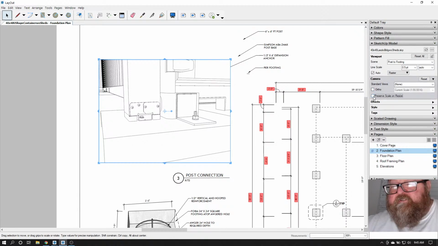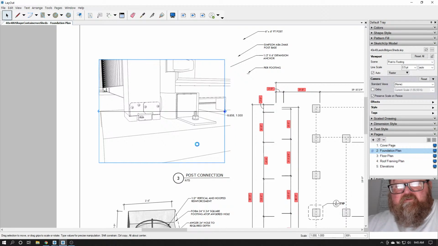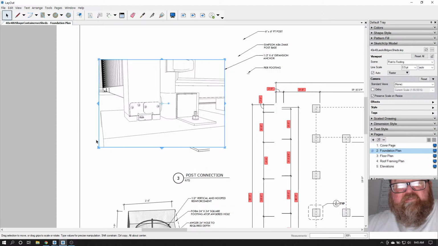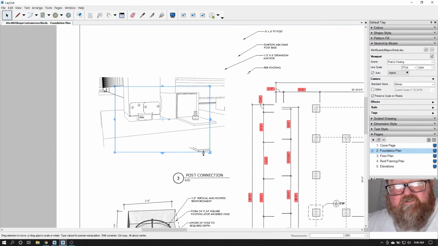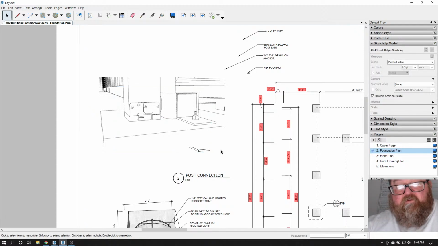Now over here, I'm going to set this up to preserve scale so I can move these little things out of the way. I'll give myself a little more. I want to keep that corner of the footing to reference it, but I want to bring this down because there's no real context up there, because I want to have a place to put my notes. What is this? Do I have two? I had two viewports there accidentally.